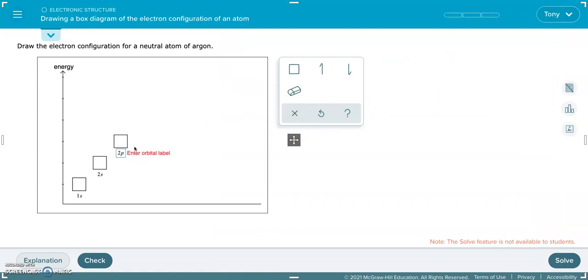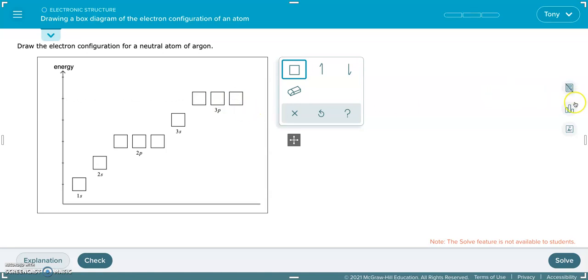So I'm going to go back to our palette here, I'm going to start filling in our other orbitals. So I know that next is 2p, and that there's 3 of those, so I'm going to do 3 boxes here. Next above that is our 3s, and then we're going to have our 3p, and we're going to have 3 of those again because they're p orbitals.